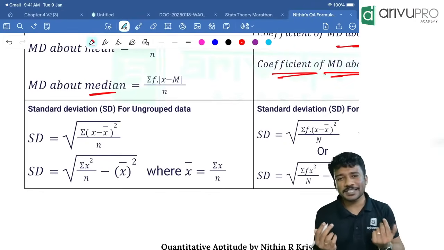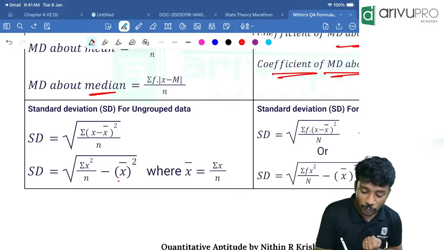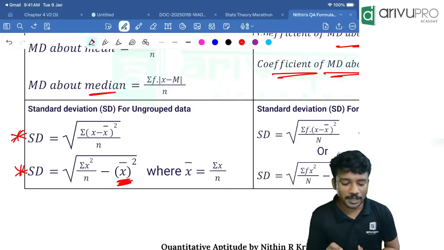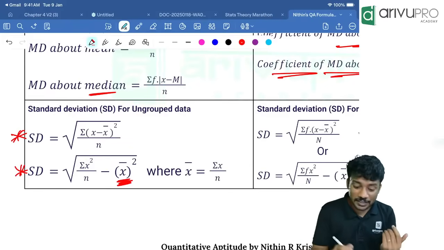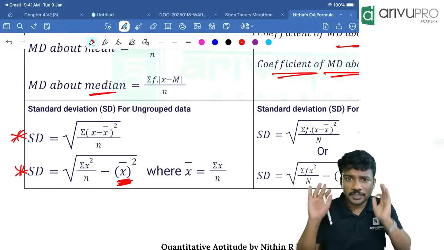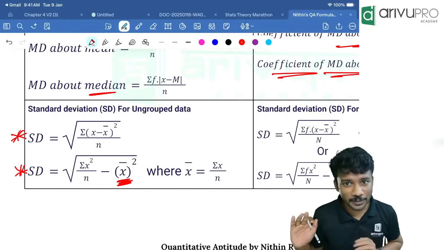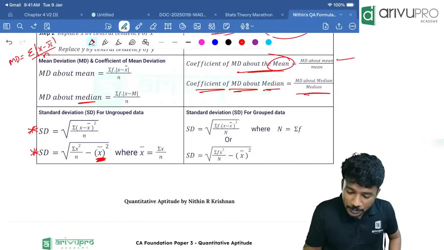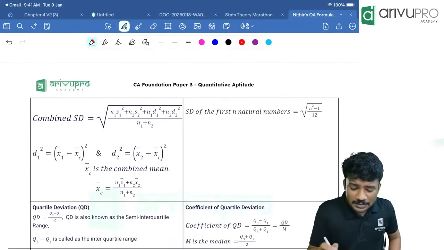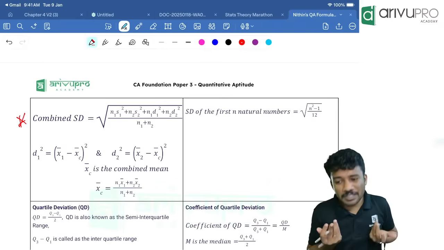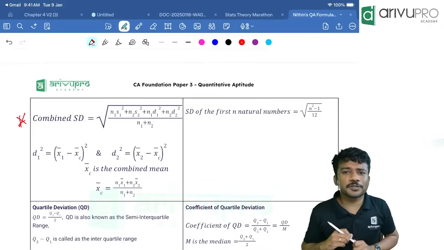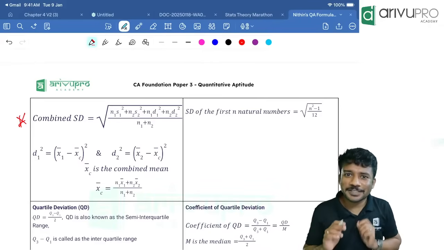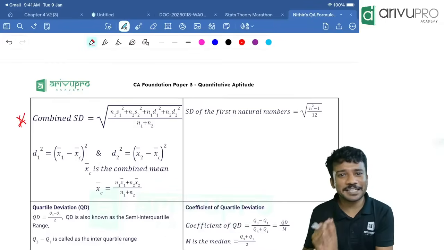Then we have the formula for standard deviation. Two formulas are there. Whenever we want to find the value of x bar, we will use the second formula. Otherwise, we will always use the first formula. What is the formula? Square root of sigma x minus x bar the whole square divided by n. If it is grouped, the f term will also come into the picture: sigma f into x minus x bar the whole square divided by n. Then people, coming to combined standard deviation, this formula, there might be a question, but very rare. So which question do you think will be mandatory? Yes, there will be a question no matter what, based on mode is equal to 3 median minus 2 mean. Mean minus mode is equal to 3 into mean minus median.